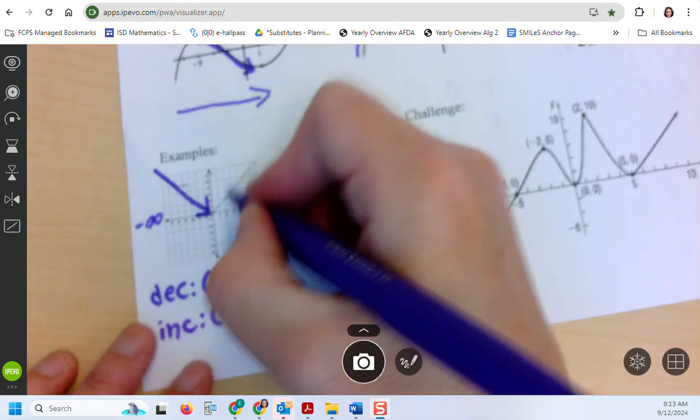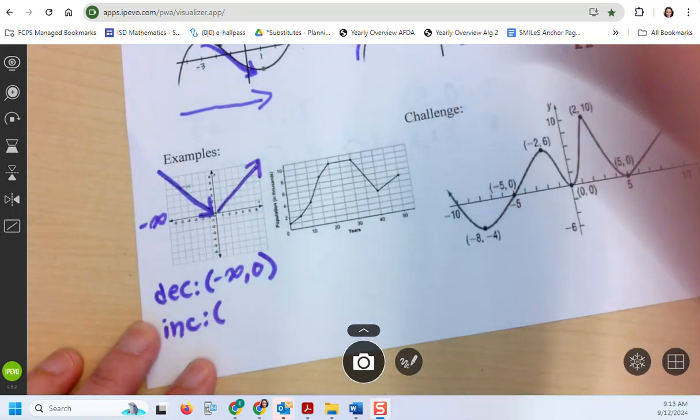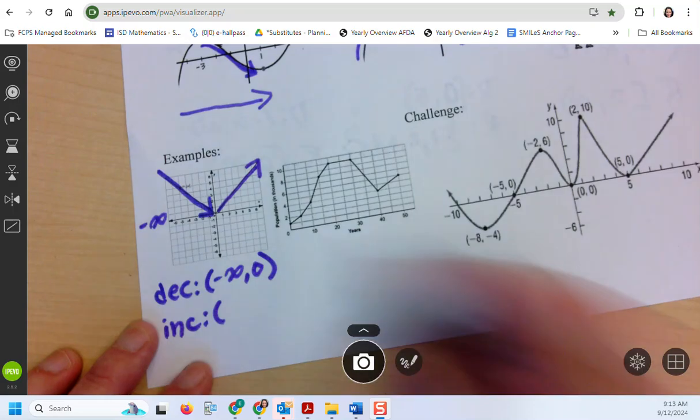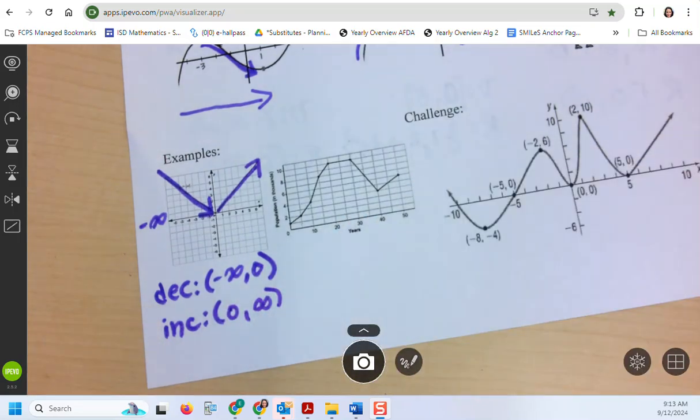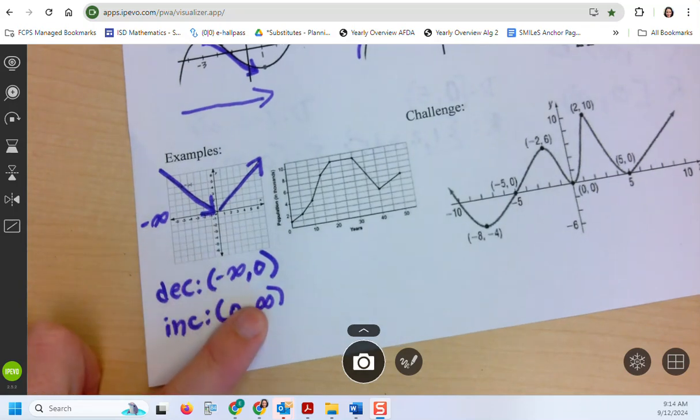All right, then after that, he's going to increase. He starts increasing at 0, and he goes to infinity. Why did I use parentheses here on the 0? Do you guys remember? Go ahead. Would it be because it's like a continuous graph? So it is a continuous graph. You're absolutely right. And if I were writing the domain, it would just be -infinity to infinity, right?